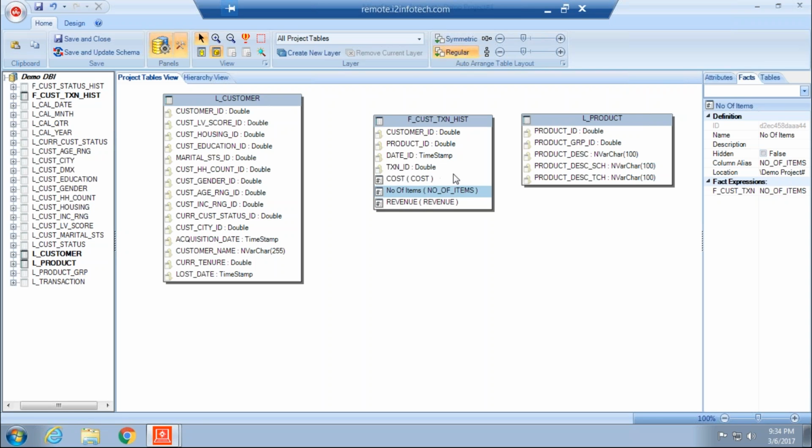Perfect. Good. So after creation of facts, you need to create attributes. How to create an attribute? Just observe. I'm selecting customer ID from the LU customer table, and I right click in my LU customer table and go to create attribute.